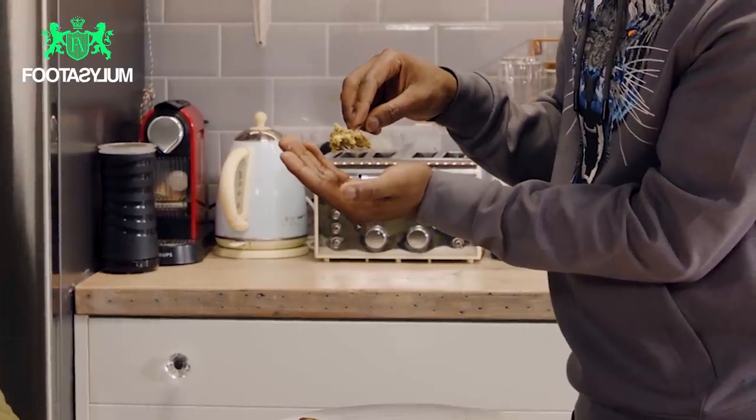Yeah, so I attempted to create a Jamaican dish, the famous one that you lot love, the Jamaicans, ackee and saltfish. And I think I did well.